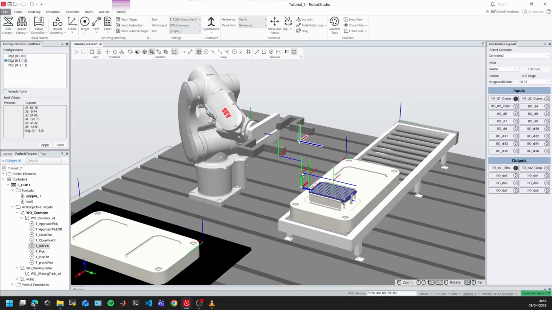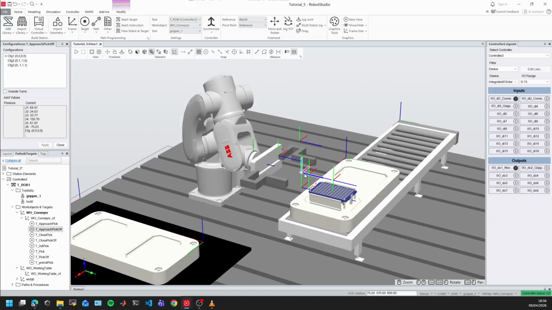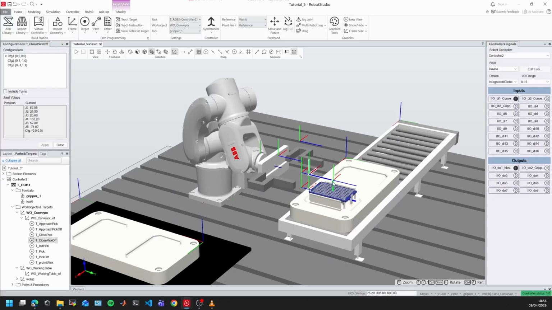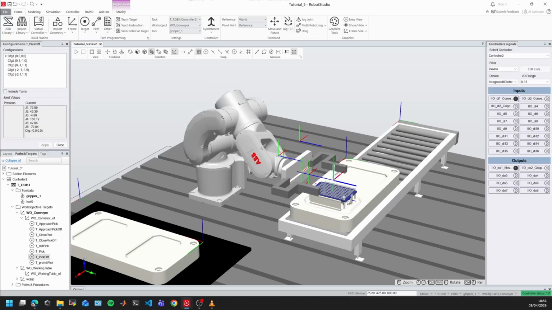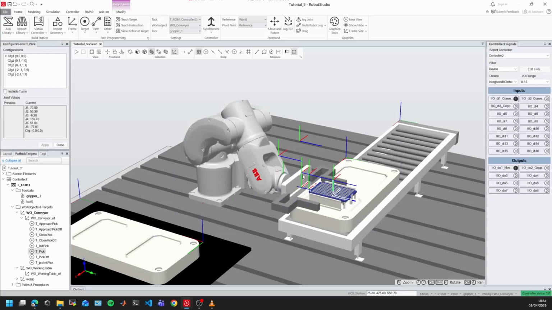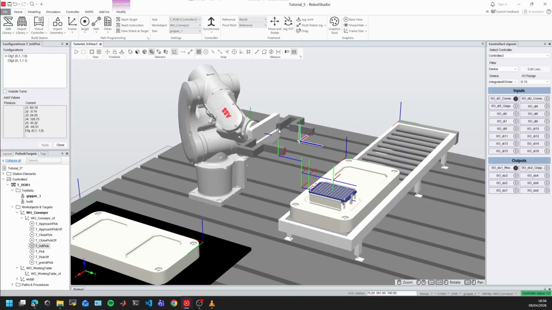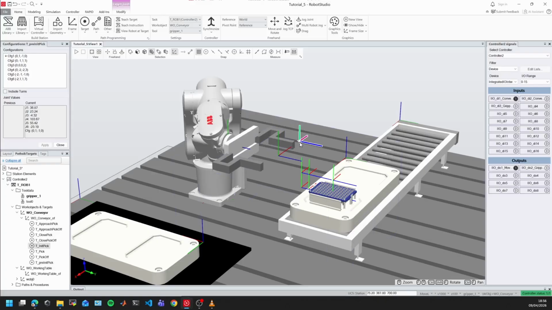Now I can go to my next point, like this one, for example. And you can see now it rotated, it totally rotated to the other side. I can go to the next one. I can go to this one. I can go to the center one. But you see that between this and that, it rotated. And between this and this, it rotated. So it's rotating a lot.